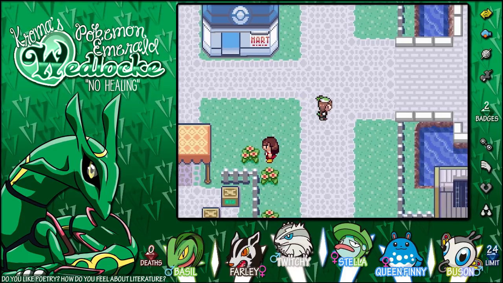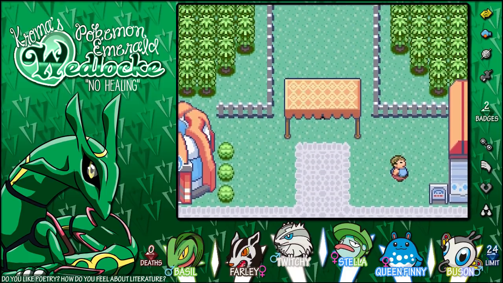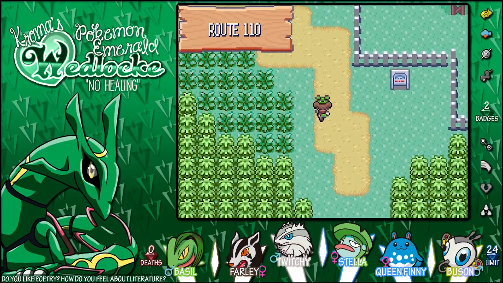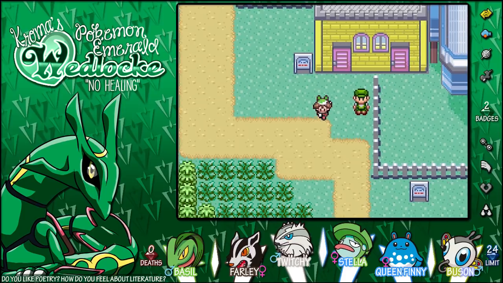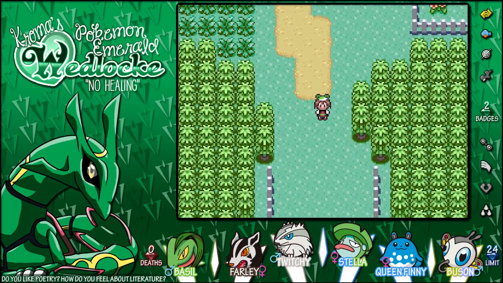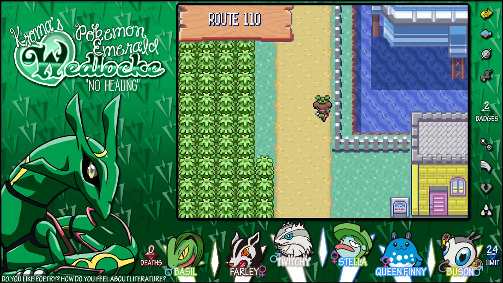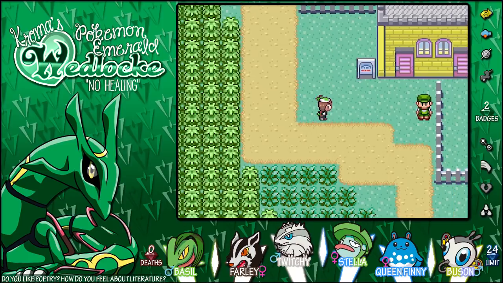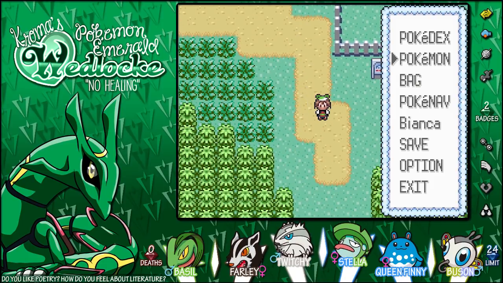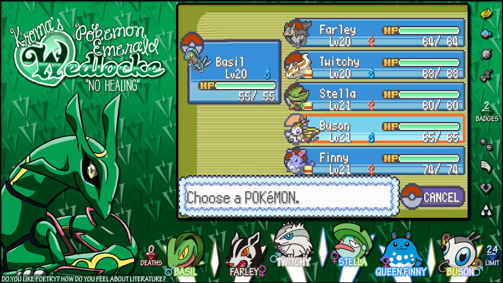In the last episode, we headed north from Slateport City, making our way towards Mauville City, but we didn't quite get there because we had a lot of things that we had to do. We explored all of Route 110 and then even ran into our rival, once again, being Rival Brendan, in what I consider to be one of the hardest rival battles of any Pokemon game in existence. And I was certain that we would have our first death there. But luckily for us, Queen Finny and Busan took him down no problems at all, which is great.